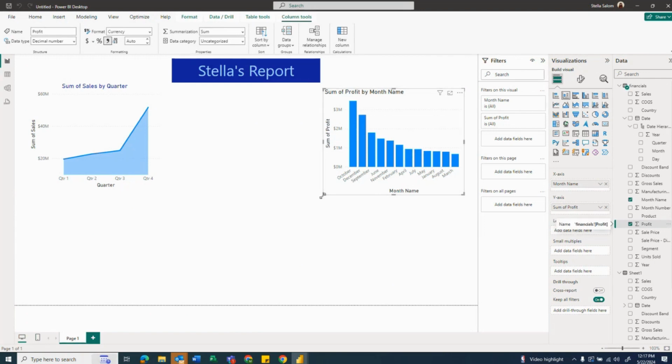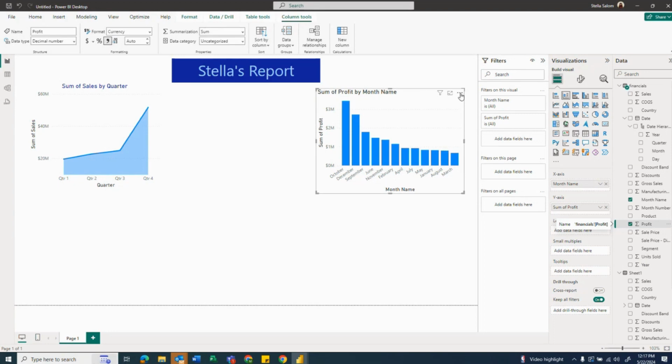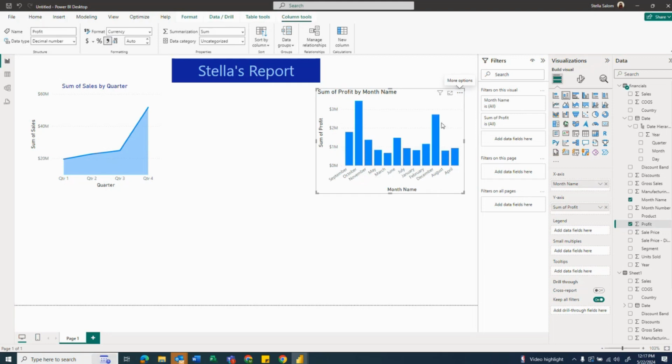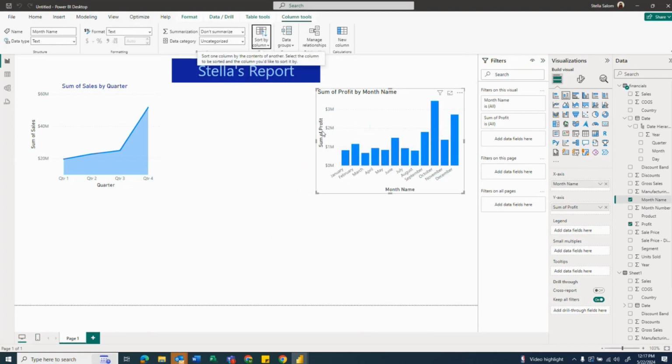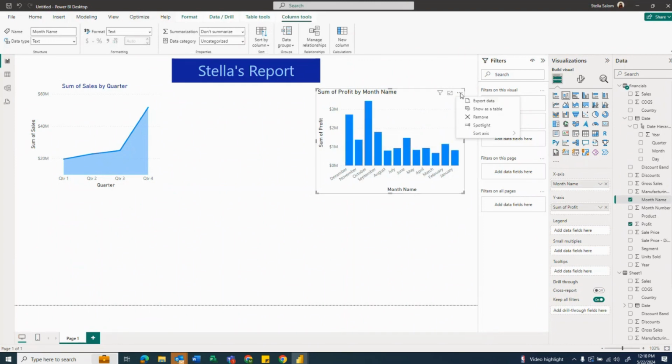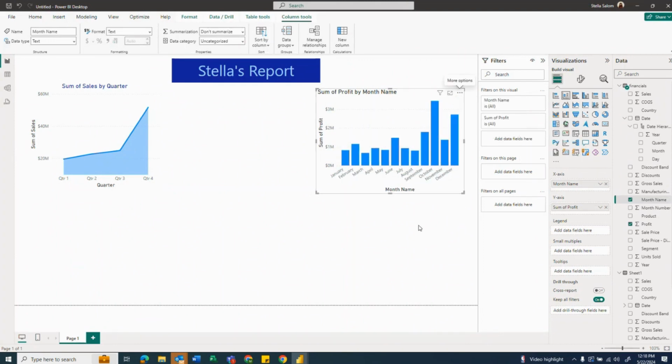Another thing here is that we can see that our months are not in order. So to get them in order, we would go to sort axis here, select on month name. And now we can see that I put it in alphabetical order. I'm going to go ahead and sort by ascending. And now I'm going to want to select month name, sort by column, and select month number. Now we can see that my months are in order from January to December. And if I decide to sort axis by descending, it's going to go December to January, the opposite way. So we'll keep it January to December here.